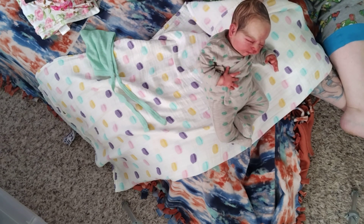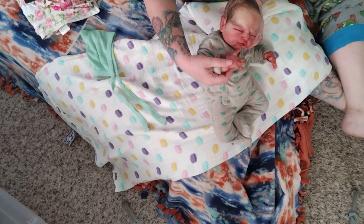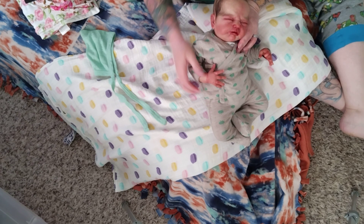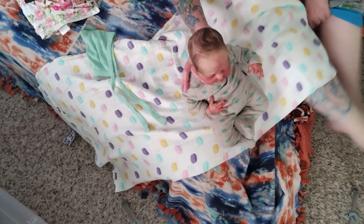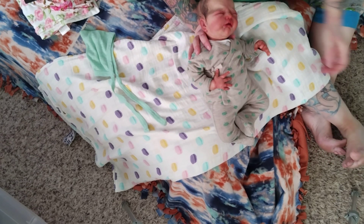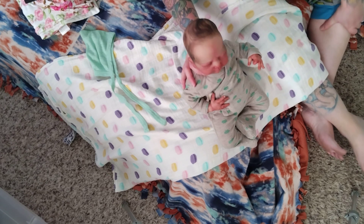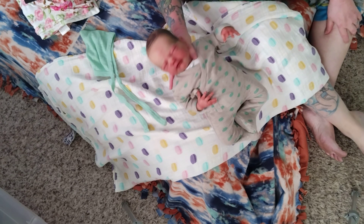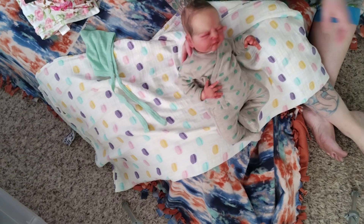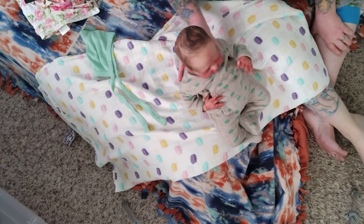Her expression is just a very interesting one, even though it's different and kind of odd — I love it because of that. Her hands are very expressive; they're both open. Her first finger is curled down and the other one is all open, kind of like when babies get mad putting their hand out with all their fingers spread. She can kind of put this one up to her little mouth. I did cut a couple of pacifiers — they don't stay in well; she's not magnetized. I look for good lips, good blushing, good ears, and good hands in silicones or vinyls.